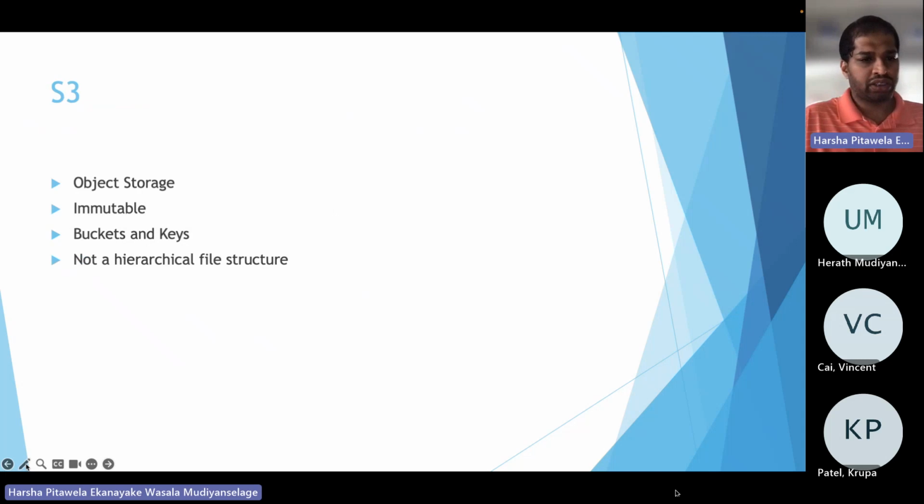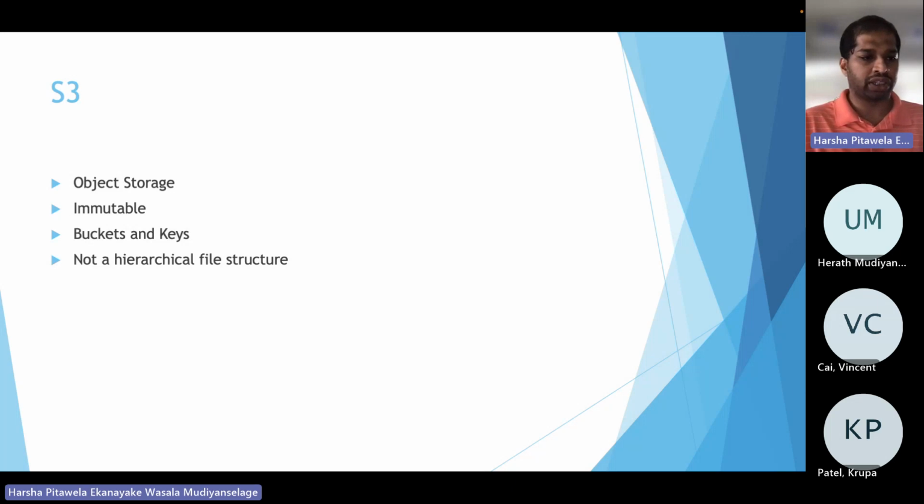So S3 is basically an object storage, and it's immutable. Immutable means unlike a file, like in Git, when you make changes to a file, you can append new lines and remove current lines in the file. But what immutable means is there is no way you can do any incremental changes to an S3 object.